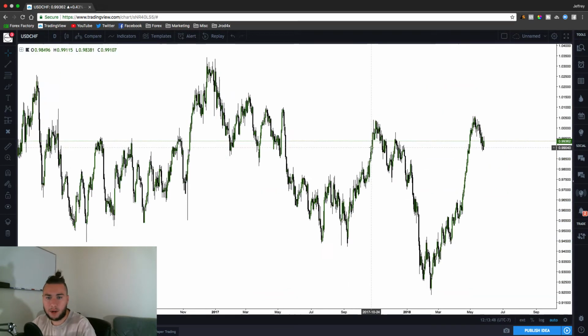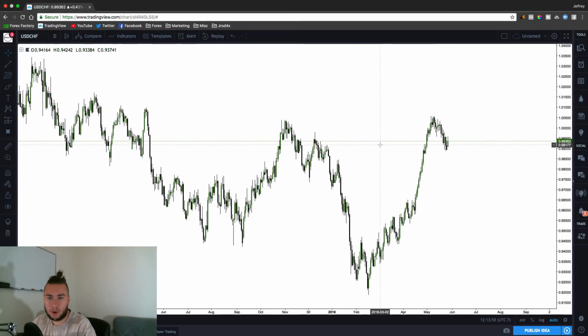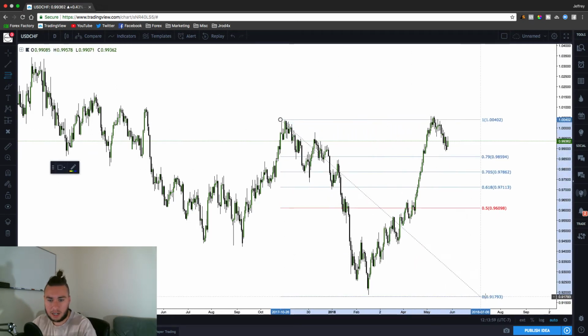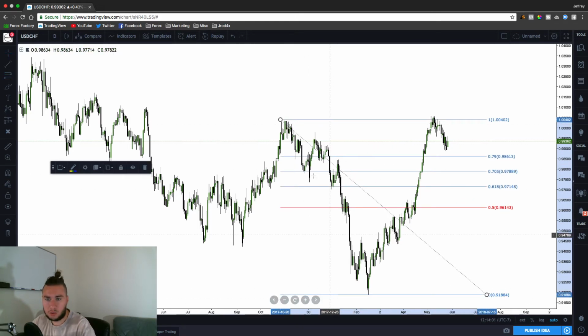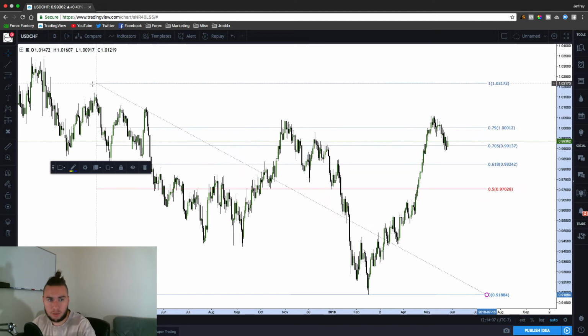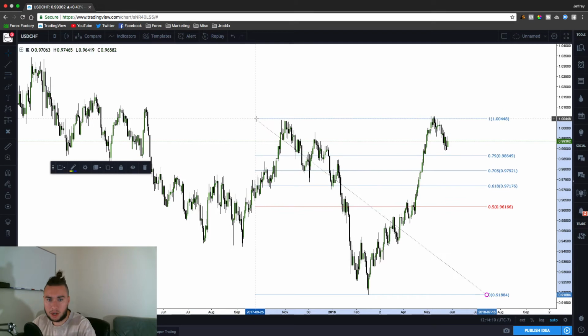Alright guys, so for this particular pair, what we're going to want to do first is figure out where we're at in terms of the range. So if we map out our fib exactly where we had it from before, this high here down to this low, and the reason I'm using this swing here is because this is where the market is trading within. So there's no need for me to pull my fib all the way back here yet because the market actually isn't in those price levels. The market is trading between this price level here, 0.91884 and 1.00402. So those are the two levels that the market is actually trading in between. So that's where I'm going to focus, and that's where I'm actually going to map out my fibs.